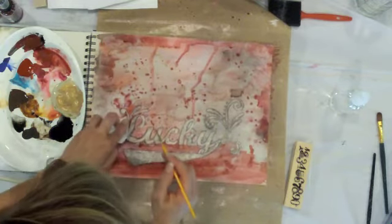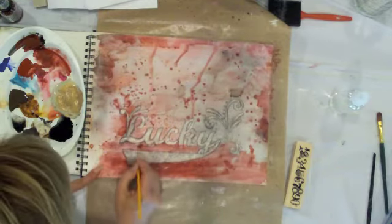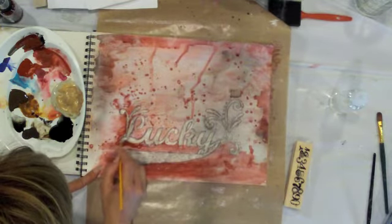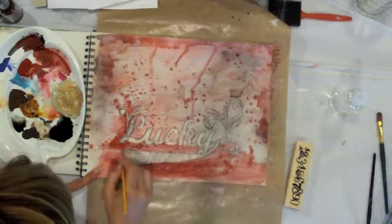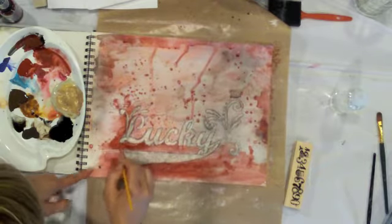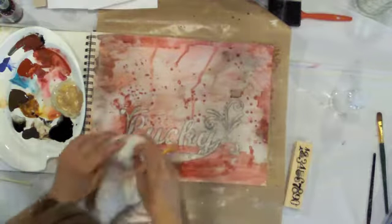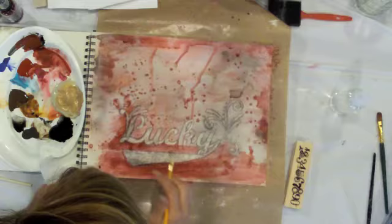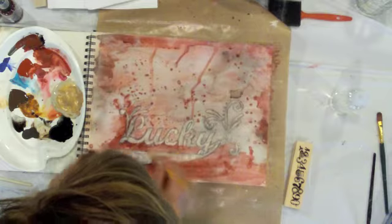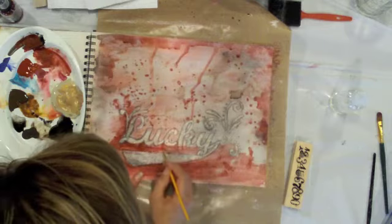I just take my paper towel and get off any excess paint I don't want. So go around any edges that bleed. Don't be afraid to make mistakes. Oh my, no. Because you can always find some way to cover up your mistakes with paint, photo, whatever it is you want to cover it up with. So don't be afraid to make mistakes, and those paper towels are so handy. Pull off that paint where you don't want it. Just lift it. Add a little water. All right, so let's go in here. Add a little bit more red paint in here.